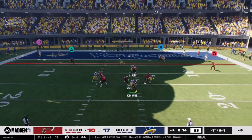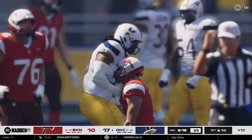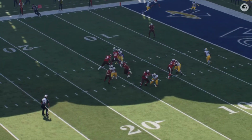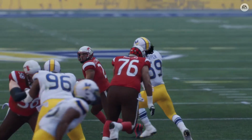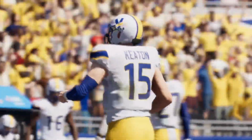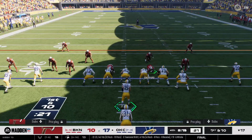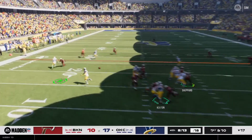As expected, they're going for it to keep the drive alive. And he's brought down. Can't do anything with a football. It's a sack and a turnover on downs. The D brought the house. They called the blitz, and they get to the quarterback, overwhelming the O-line. And I would love to know, and we'll find out later on, was that called before the play, or did they audible into it? Because defenses change plays as well as offenses. Sometimes they get the set they want. They go right to the blitz, and in this case, they nailed it. Got right to the quarterback. No chance on that 4th down.